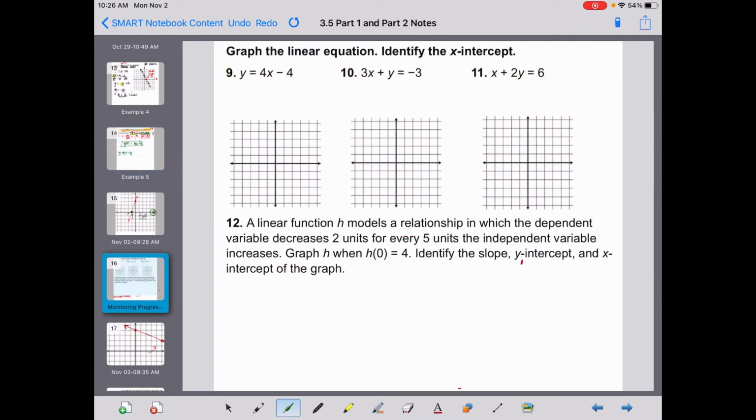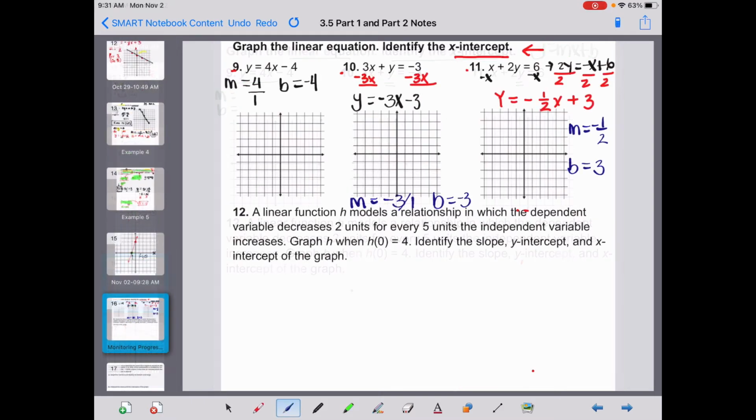All right, here are your next few problems. It says graph the linear equation and identify the x-intercepts. So what I would like you guys to do is pause this video, make sure every equation has y alone, because we want it in slope-intercept form, which looks like this. And then identify what your slope is and your y-intercept is. You can start graphing it on your own as well, or just play the video and watch me graph it with you.